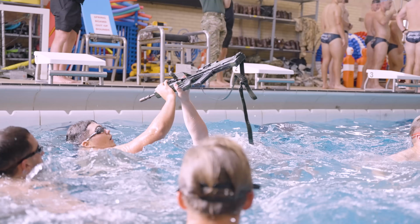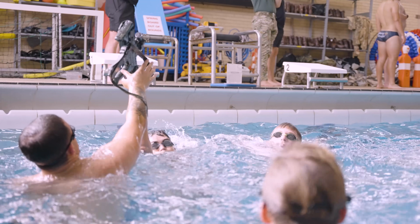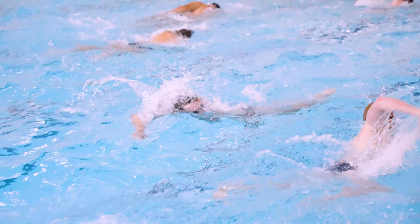It was pretty tough just to get through all that, the tread and walk stuff, so hard whilst we're passing around this rifle. I don't know how much it weighs, but all I remember is Frosty next to me. As soon as he got the rifle, he'd go underwater, trying to keep it above, pass to me. I'd then go underwater, just trying to pass it on. So that was pretty tough. Swallowed a lot of water that day, actually, to be honest with you.